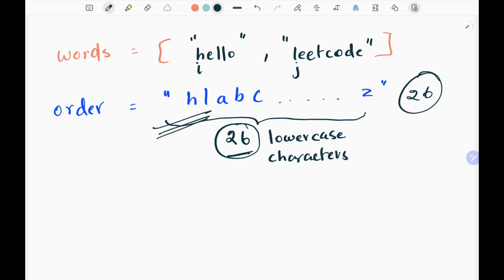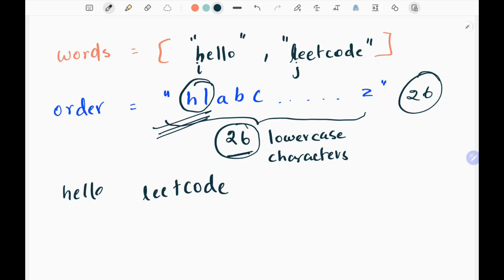So for example, here H should come before L. We can see that in the order, H comes before L, so this is a true case. Here I will pick hello and Leetcode, and I will write a for loop where I pick two words at each iteration.